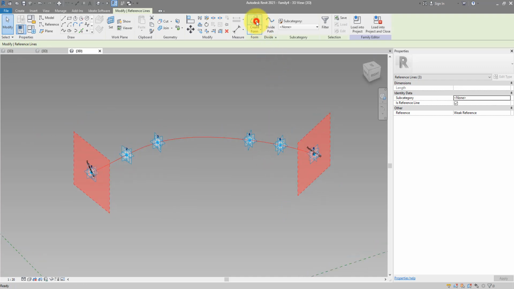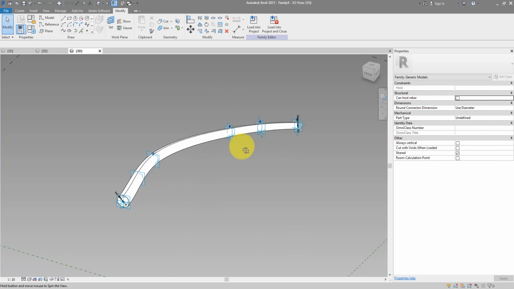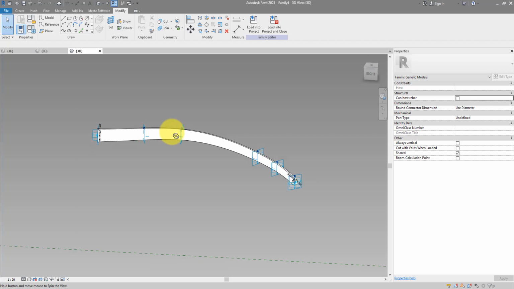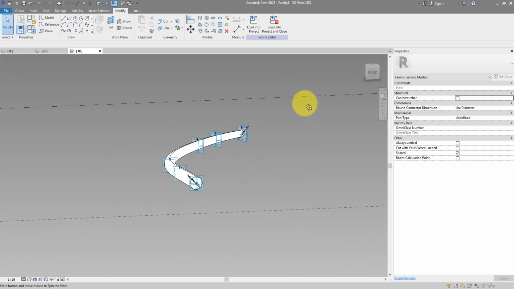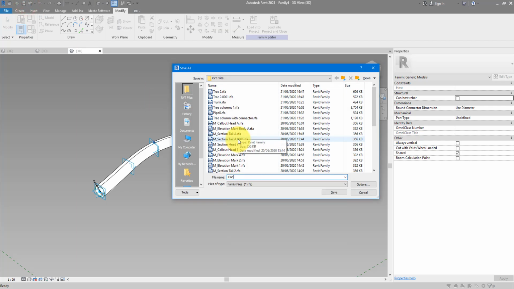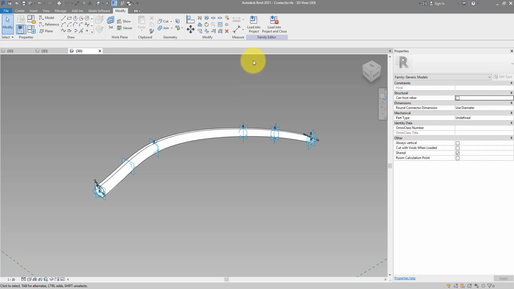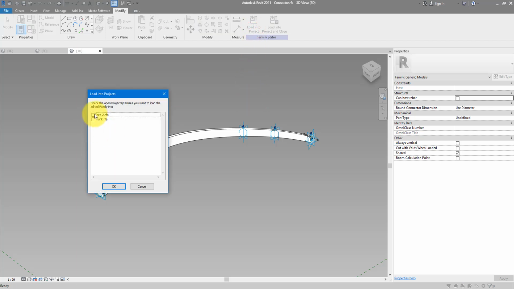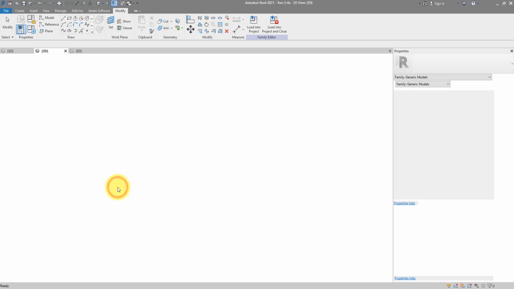Let's create form. Here we go. Now I know that doesn't look so much like a realistic connector, but this is all you need to make it more realistic looking in the other family. Let's save it now. Call this connector, and then bring this into our tree number 2 family.